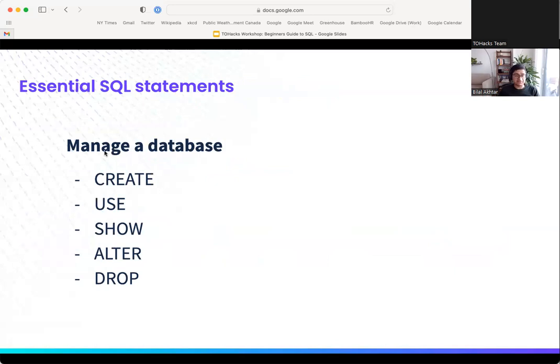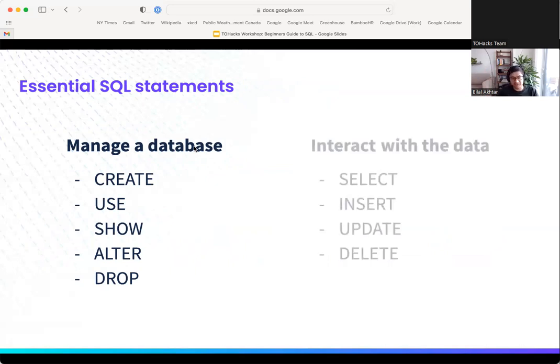So the other examples of SQL statements, other than just the select one that I described earlier, would be create, which could create a database or table, and use, which sets the active database. I'm gonna use all of these in the next few slides, so you don't need to memorize these or anything.